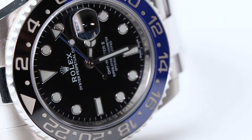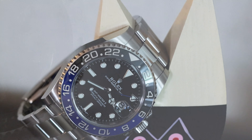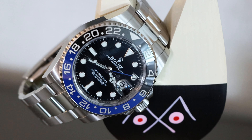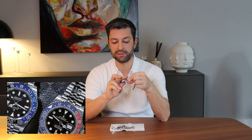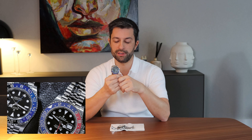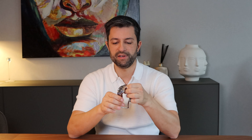Very nice watch. I love to wear this watch and I definitely prefer the Oyster to the Jubilee bracelet. Now not only the Batman comes with the Jubilee bracelet — and with that Jubilee bracelet people call it the Batgirl — but also the Pepsi comes with the Jubilee bracelet. A big difference. Serious collectors have this watch in their collection.